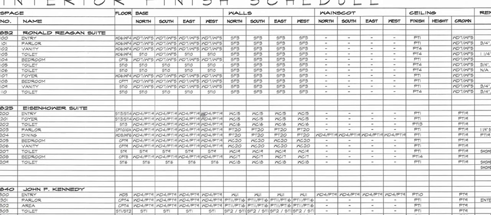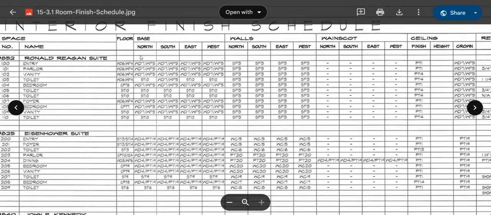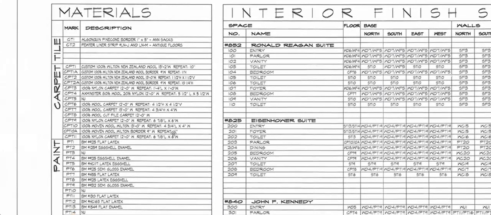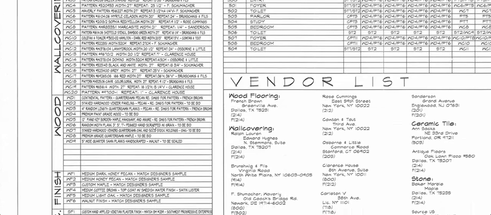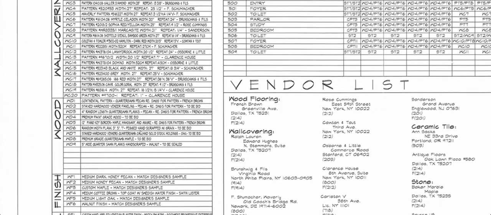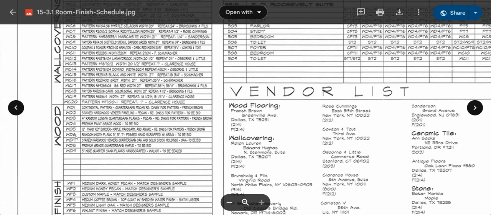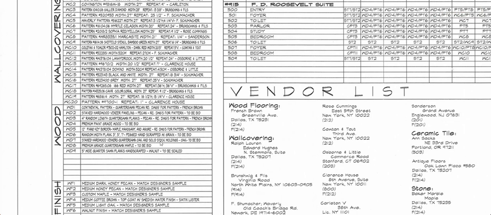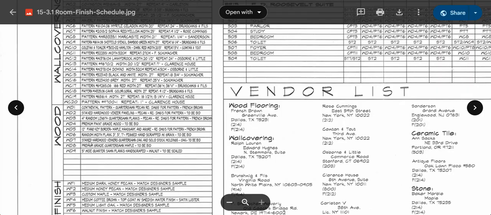So same thing with the base. The base is a WD7, WD5 for the north wall, south, east, and west. So what is WD? For the base, you see WD here, WD5 and 7. WD7 is a stained hardwood veneer, quarter sawn oak, and solid stock moldings, oak to bed. That's basically what WD7 is.